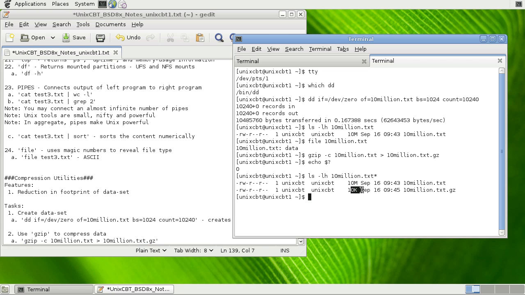Insofar as transmissions across broadband networks, this is a major difference. Orders of magnitude: 10K, 100K, 1 order, a meg, 2 orders, 10 megs, 3 orders. So 3 orders of magnitude differential in the compressed file. We've been able to reduce considerably the footprint of the file, and this is certainly more desirable to attach to emails, so long as, of course, the target user has an appropriate decompression program that supports gzip compression.